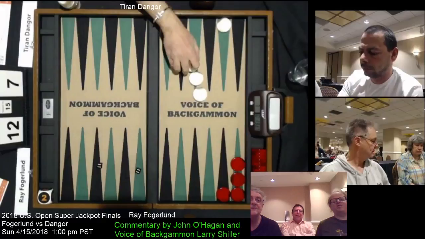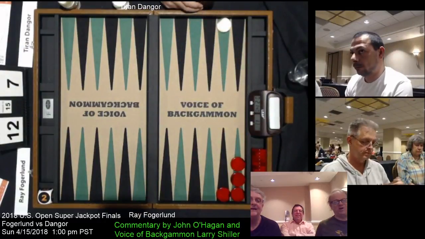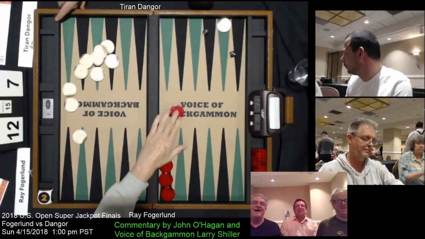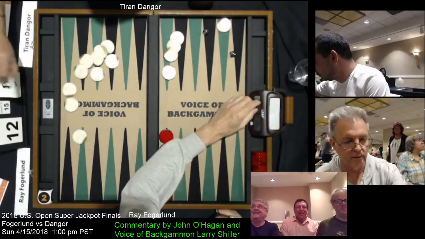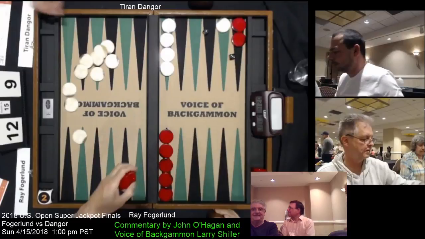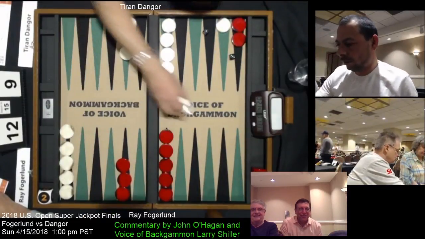Oh, double sixes. Unbelievable. Look at Ray. Ray could have lost the match if he had doubled there. That's right. That's it. Oh, wow. We got a match again. We have a change. 12-9. Teron rolls the boxcars and saves it. Two double threes. Double threes first. And then yep. Wow. 12-9.